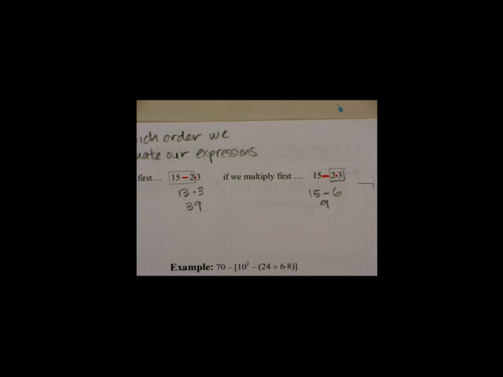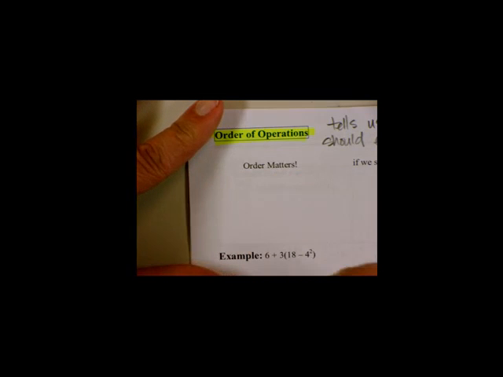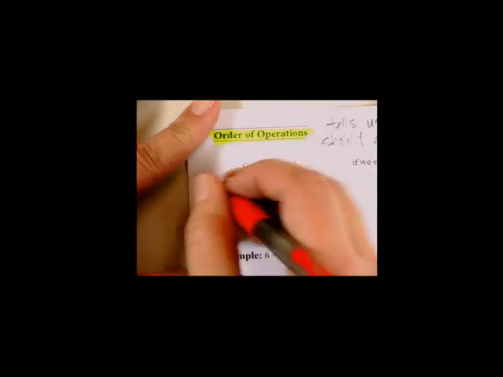Now, these can't both be right. So what we've done mathematically, we have created an order of operations that says this is the order you simplify expressions. Do this first, do this second, do this third, so that we don't have this kind of ambiguity. The order really does matter. And the order that we simplify or evaluate expressions is this.